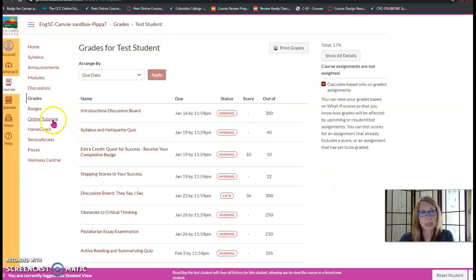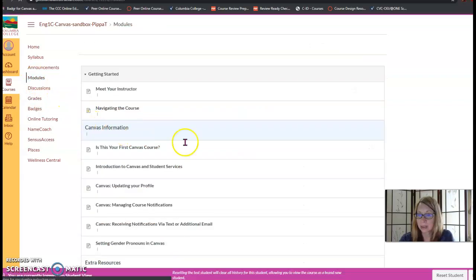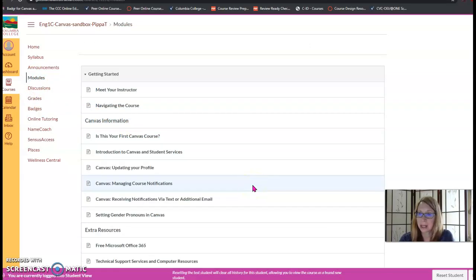Also, as far as points go, there's 10,000 points in the course. And this makes it easy to tally your grade, especially at the end of the semester. If you have 9,000 to 10,000 points, that means you have an A. So if you have any confusion about that, please ask me. But I just say that to warn you a little bit about the percentages in Canvas, because sometimes they can be a little off. So if you go by points, I think it's a little more accurate. And again, let me know if you have questions.